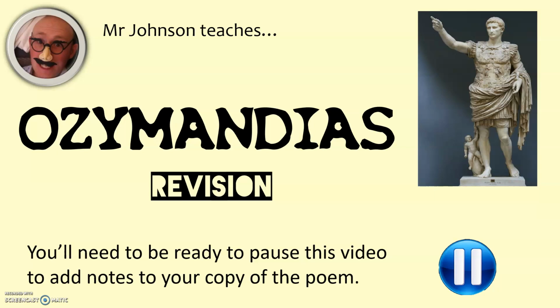The exam board will print a question and print one of the 15 poems from the anthology from Power and Conflict, and it's up to you to then decide which poem you are going to choose to compare it with. So it could be that they print Ozymandias with the question, or it could be that they print a question with another poem and you decide that Ozymandias would go really well with it. Either way, it's definitely one of the big ones that you need to know. It's really good at comparing to lots of different poems, so a good one to be revising.